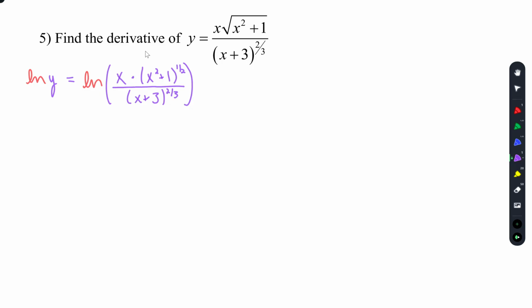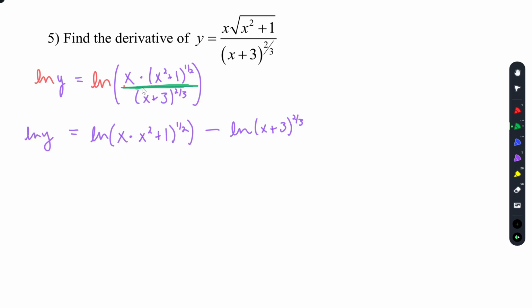So what you should do is get your natural log y, and then break up your expression. I don't know why my cursor's following me. It's kind of creeping me out, but that's okay. Remember the log rules. So break up the division with subtraction. So this is what I did. I broke it up with division. And then, whoops, what happened to my parenthesis? Okay, then I'm going to break up the multiplication and do the power rule. Do you know what I'm talking about?